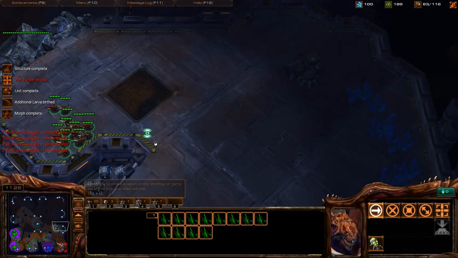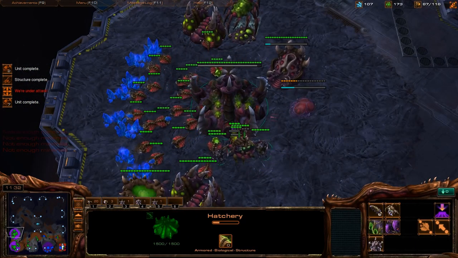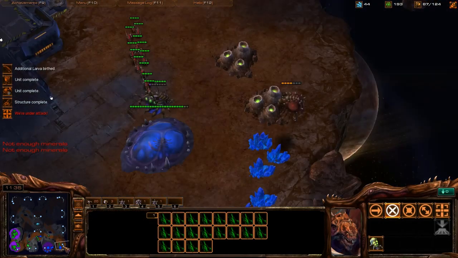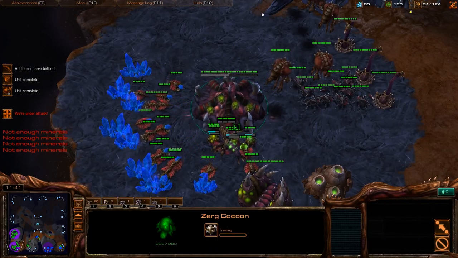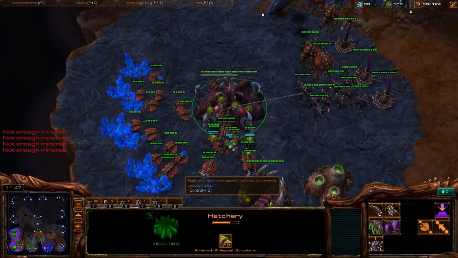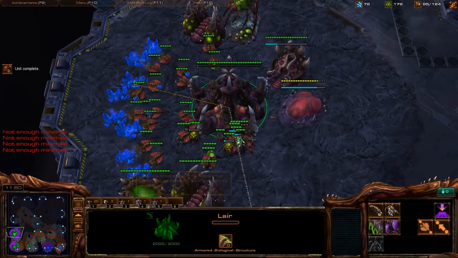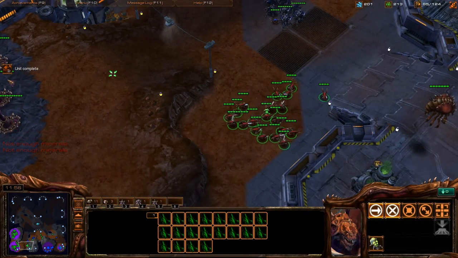So flank attack goes in. Kill the queen. Assassinate the queen. And then just go ahead and kill the hatchery next. There's your flank. There's his small army, and he's confused what to do. He's going to come anyway. Yeah, he's coming anyway, so just get this roach count up nice and high. Kill the hatchery. Get ready to accept this.